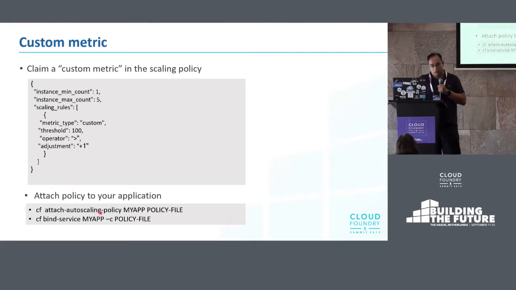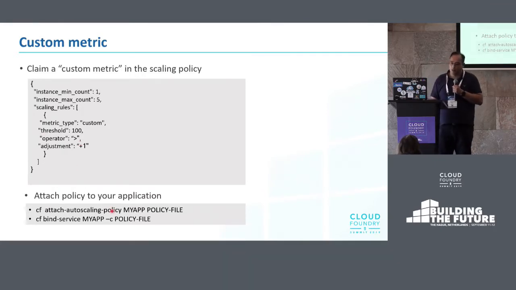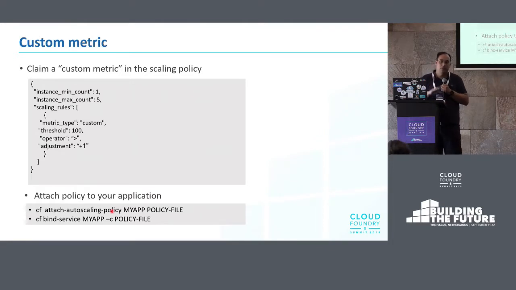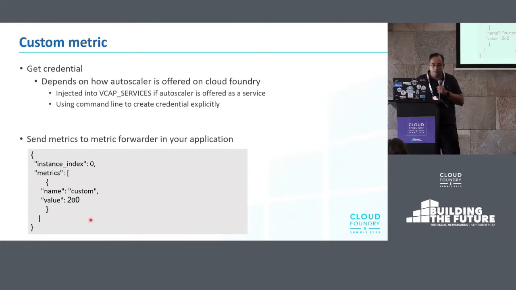And then you need, of course, to attach that policy to your application, either using the CLI with attach policy, or if you are not running the built-in mode, so the app-autoscaler can be provided in two modes, the built-in mode and the service brokered mode, and if you have a service broker, then you can attach the policy with bind service, sorry.